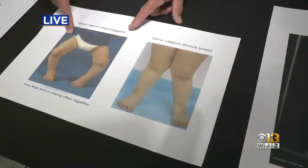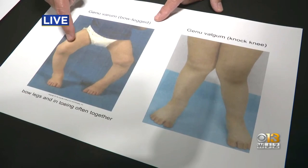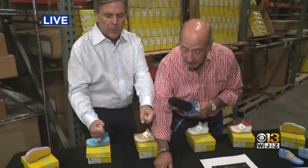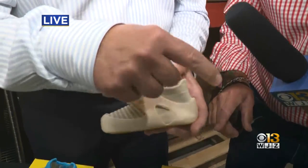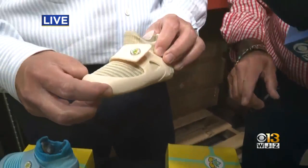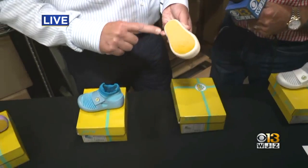Here's an example of that one-year-old when they start to walk. They're bow-legged and bearing weight on the outside of the foot. Eventually during development they become knock-kneed at three to five years — so this is totally normal. When you see your granddaughter walking around bow-legged, it's normal ontogeny. The femoral components rotate in, the tibial components rotate out. But we built a shoe that creates structure — a cage that supports the cuboid, the outside of the foot, a stiff lateral column to support that weight-bearing structure, and a sock-like upper so it's easy on, easy off.